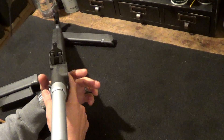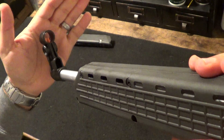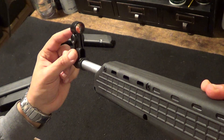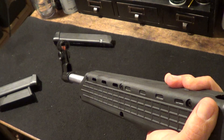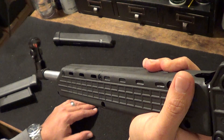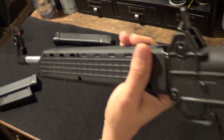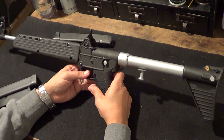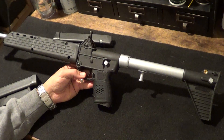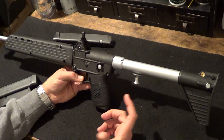Outdoors is a different story because I just wear plugs and it's great, but indoors it's very uncomfortable. Another issue is this front sight right here - it's very flimsy. When you adjust it you have to be very careful; it tends to break. I haven't done it, but I've read that a lot of people adjusting the front sight have broken it. So those are my pros and cons. To me the pros outweigh the cons - I just can't wait to get this thing broken in.